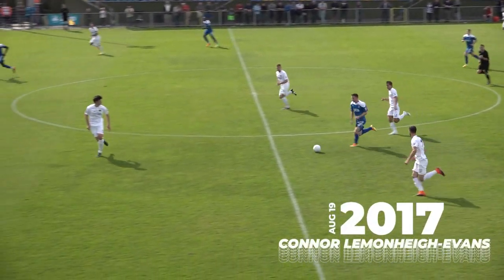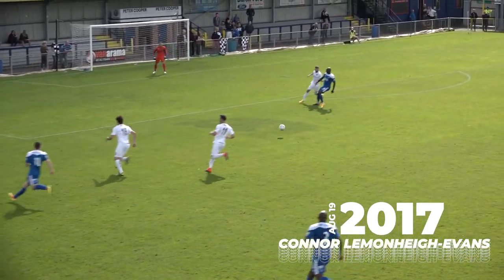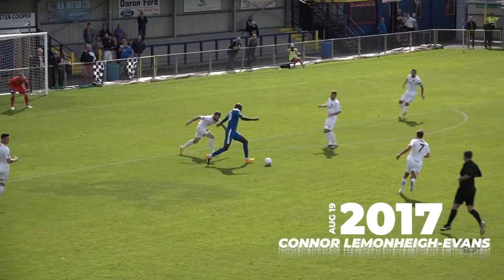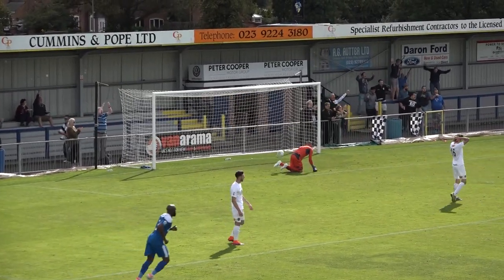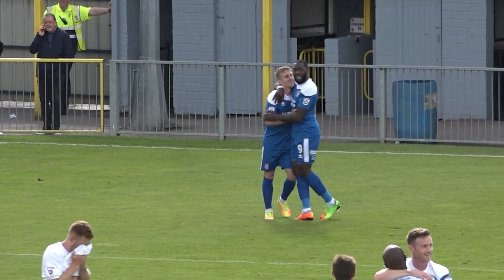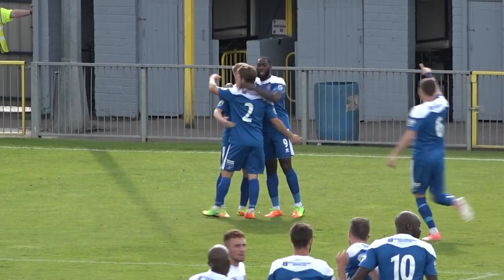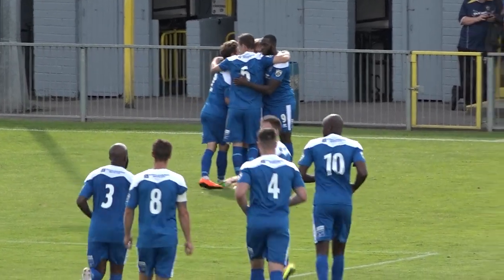Watkins picks up possession just inside the Bath City half, with a bit of grass to run into. He goes up over the halfway line on the left-hand side, plays into the feet of Morgan on the edge of the area. Morgan lays it off to Lemonhay Evans, who hits a great strike into the bottom corner past Ryan Young. And after 56 minutes here at Wesley Park, Bath City have turned it around — they're 2-1 up.